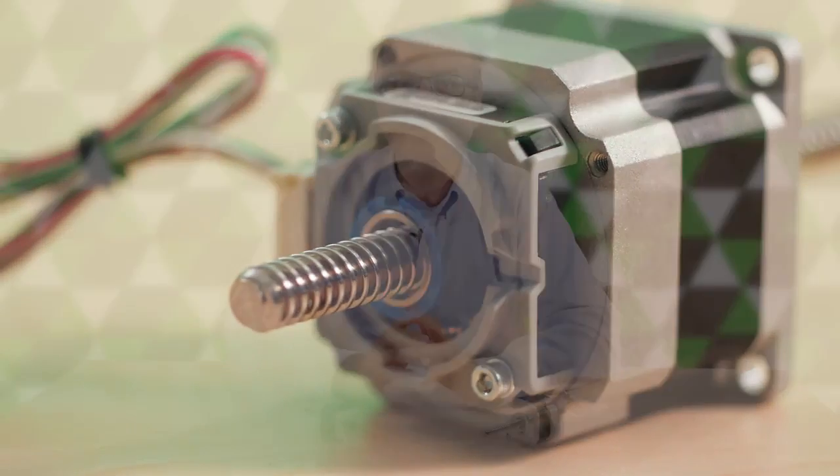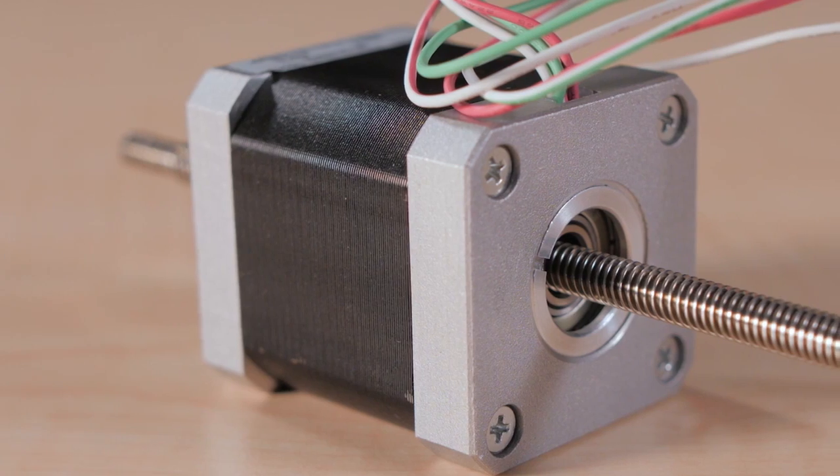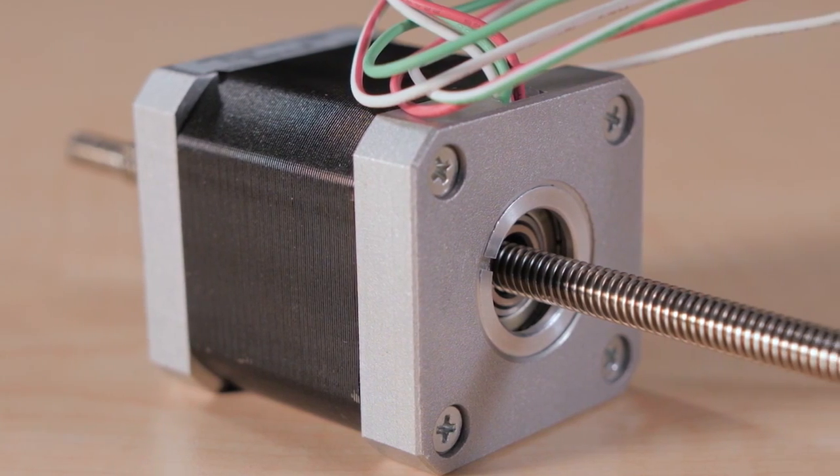ElectroCraft's two new models of stepper linear actuators add to its Axial Power Enhance Series, or APES line, of linear actuators. A new 42mm NEMA 17 frame size, the APES 17, which is right here.